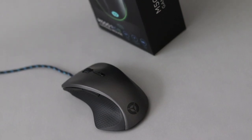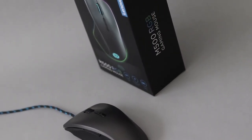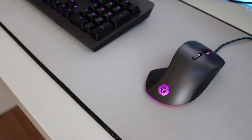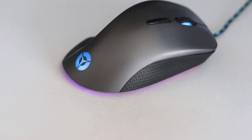The M500 mouse comes with an MSRP of $70 US dollars, but at the time of making this video Lenovo's website has it down for only $46, and the same deal is going on Amazon as well. First off, looking at the appearance, it's definitely ergonomic with a neutral matte color finish — very minimal.